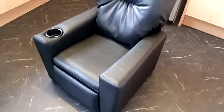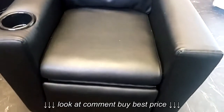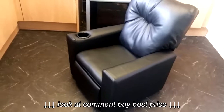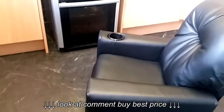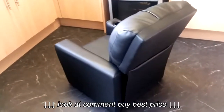Quality and durability wise, this will really surprise you for the price. I've got two cats, and the first thing I thought was that as soon as they jumped on it they'd leave claw marks and rip it to shreds — but they haven't. My cats have ended up sleeping on it and scratching at the sides, and there are no marks whatsoever. I've had leather suites in the past that the cats have wrecked, so for a kids' chair to stand up to that is impressive. The material is really thick and there's been no damage at all — it'll last for years.